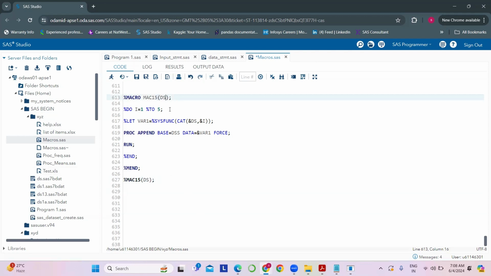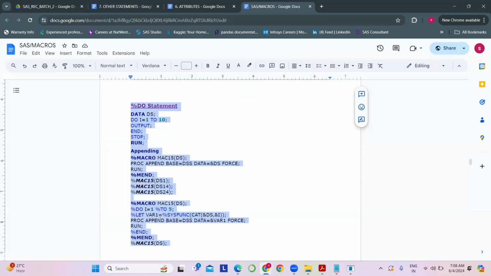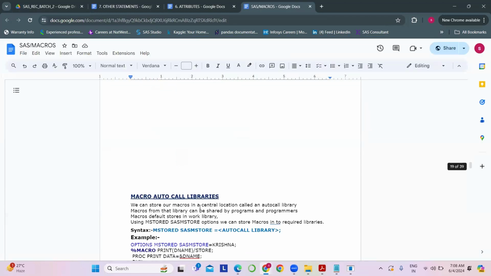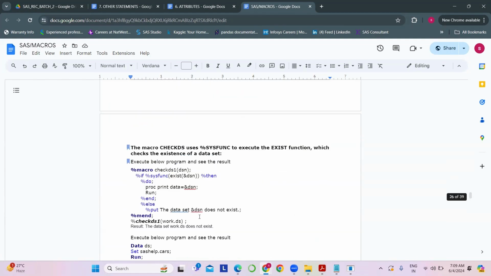So, ma'am, any questions on this do loop? I don't think I mentioned any do loop examples. Let me see if I have any do loop examples here.